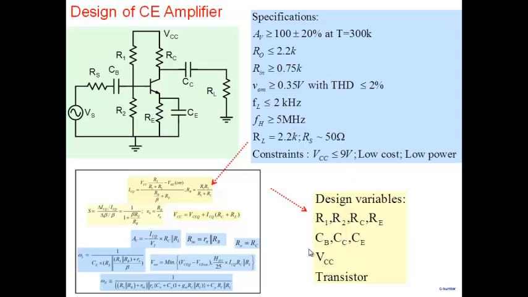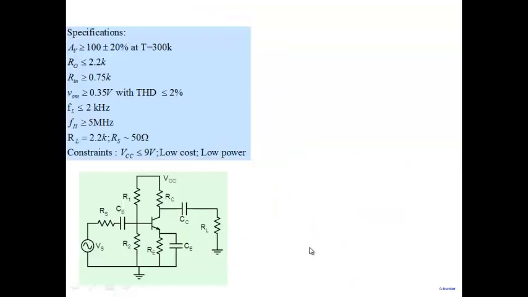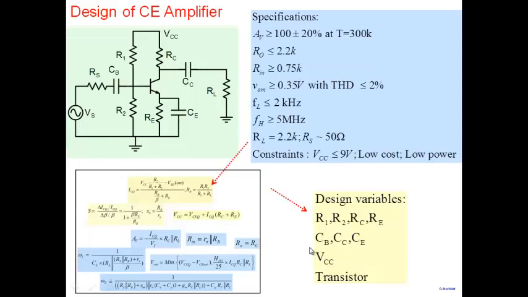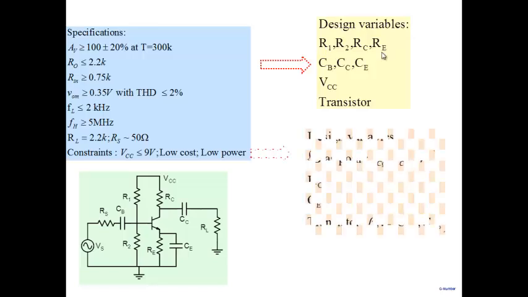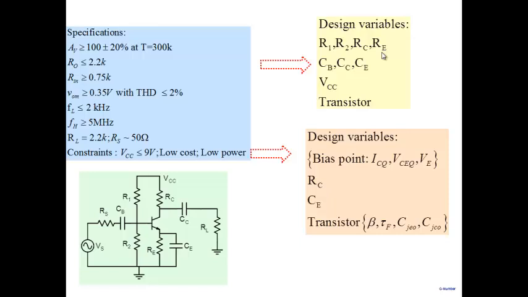So how do we go about doing it? Using this knowledge that you have, these equations, you have to map these two here. You have to find out these values in a systematic manner to satisfy these specs. Now, what I want to point out is, instead of going to these specs and directly trying to find out what is R1, R2, RC, RE, if we look at the amplifier equations, it makes more sense to proceed in a different manner.